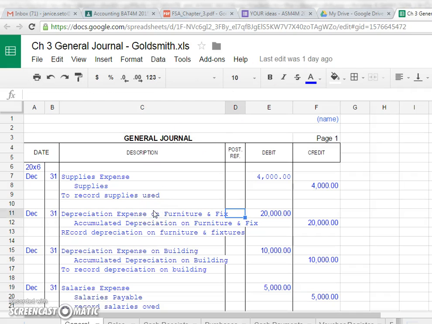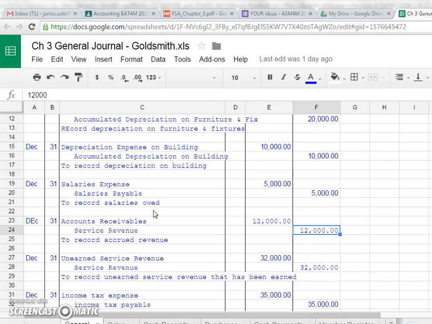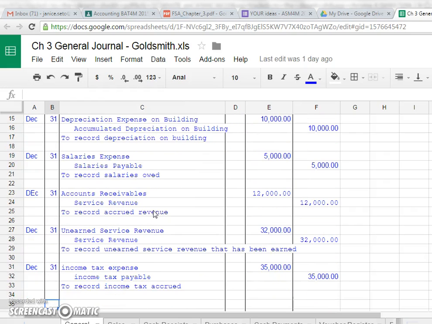We do those for the other accounts as well. The other transactions. So then we've got here, this Goldsmith company performed a service, 12,000, and these people did not pay them yet. They haven't paid them, but they have a bill. So you bill them, and accounts receivable has gone up by 12,000. So you recorded accrued revenue. Got just a couple more. This one is service revenue. So again, just like here, you performed a service. Here, however, here's your service revenue, and they haven't paid you yet.